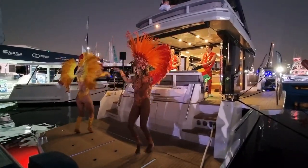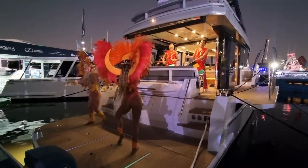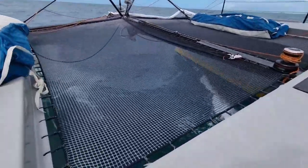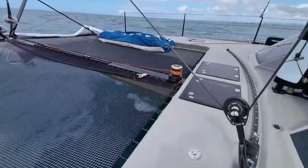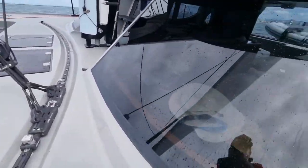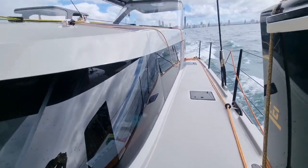But after the show, the serious work of testing a lot of these boats begins. This is one to show you — a very high-speed sailing catamaran, a carbon Chinese-built 50-foot performance catamaran that I took out off the Gold Coast. It's a really high-performance boat, not for your average sailor — pretty dangerous in the wrong hands, with carbon dagger boards.